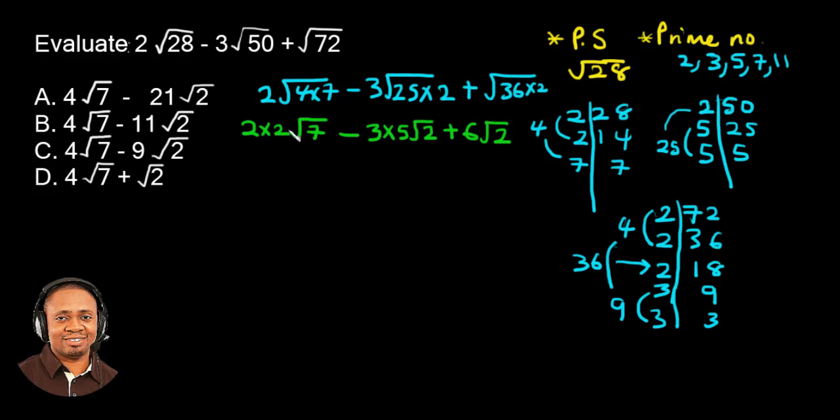So I don't know if you'll notice any similarities. Yes there are similarities. You can see these have the same number beneath the square root sign, so we're going to quickly go on that. But let us quickly simplify these: 2 times 2 will give us 4√7 minus, this is going to give us 15√2 plus 6√2. You can see this more clearly now. If we have instances like these where the same numbers are in the square root sign, it means that you can directly simplify either by adding or subtracting whatever the case may be. So in this case we have minus 15 plus 6 directly.